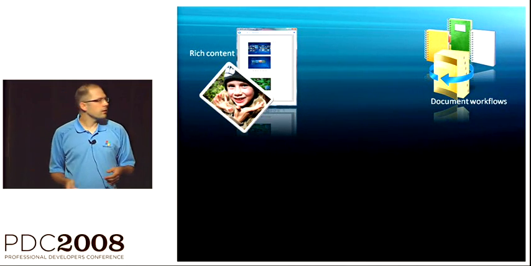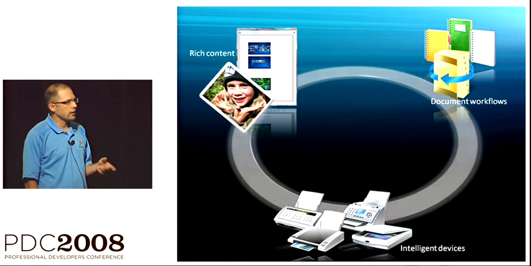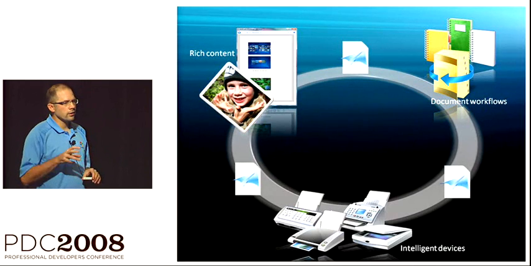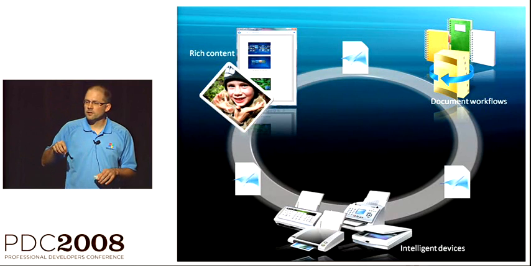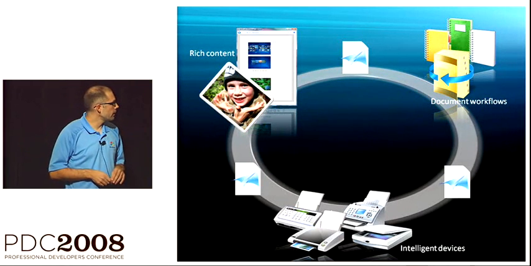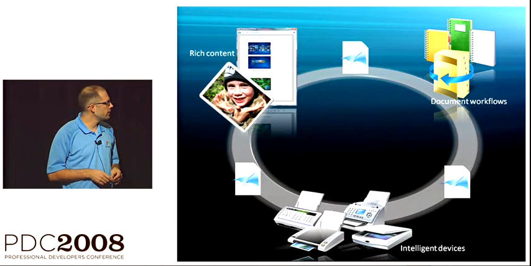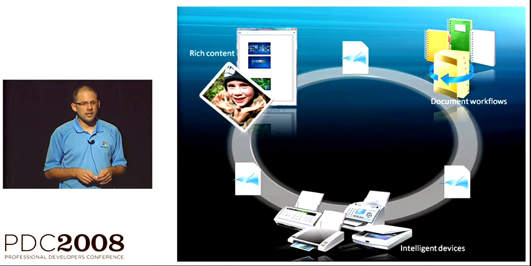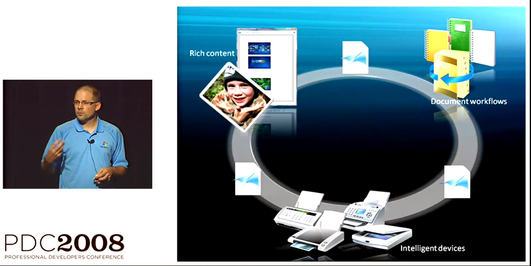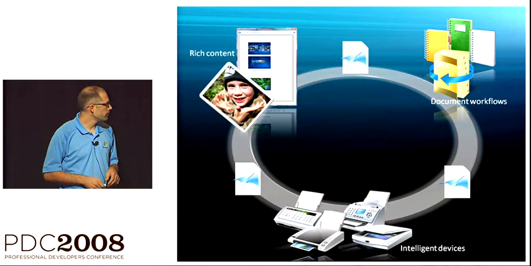So when we look at these things, we see that they're pretty much connected. And we did a lot of work back in between 2004, 2006 to come up with a way that all these different trends could be connected. And we've done this with a format that we developed with industry, which is called XPS. And this format allows us to take the very rich content that applications and customers are generating and send that down to our devices that are capable of reproducing it. It allows us to put that into workflows as electronic paper. It also allows those devices to participate in workflows as first-class citizens.